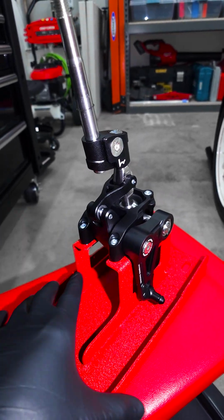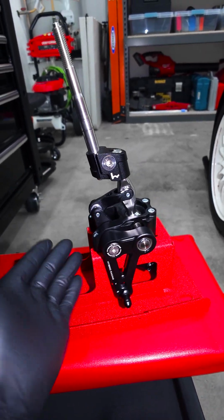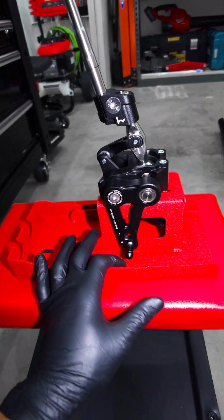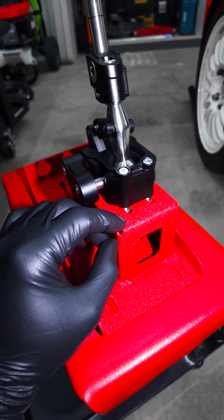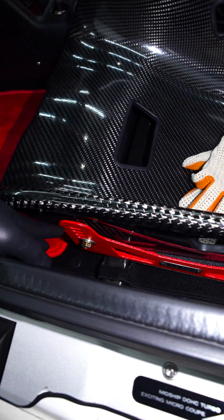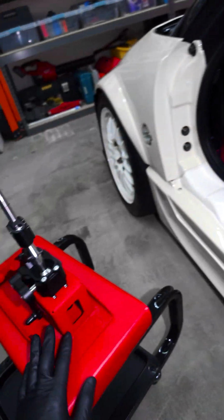Now, one of our buddies in Hawaii who also has an AZ1 has been helping me prototype this. So I made different versions of this plate and sent them to him. He made changes, and this is the actual final piece. It's got this really cool wrinkle coating, powder coated, and it matches all of the pieces that I've been making for this car, like the diffuser bracket, the splitter bracket, and stuff like that.